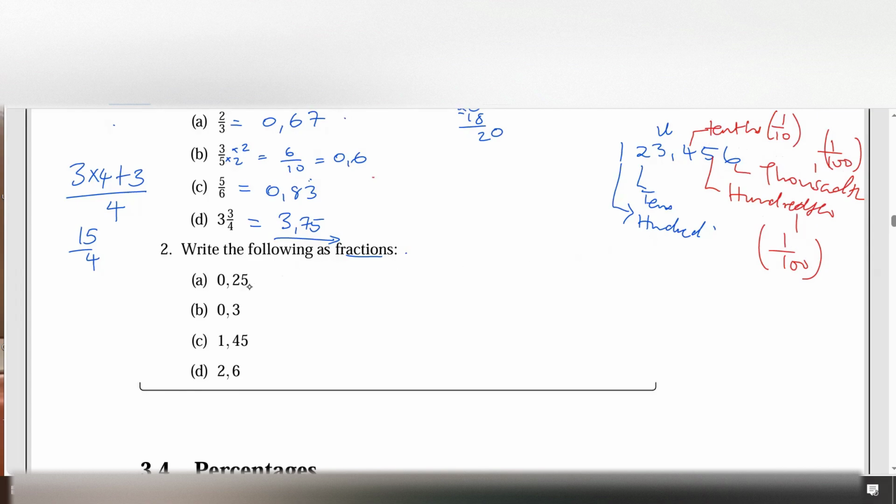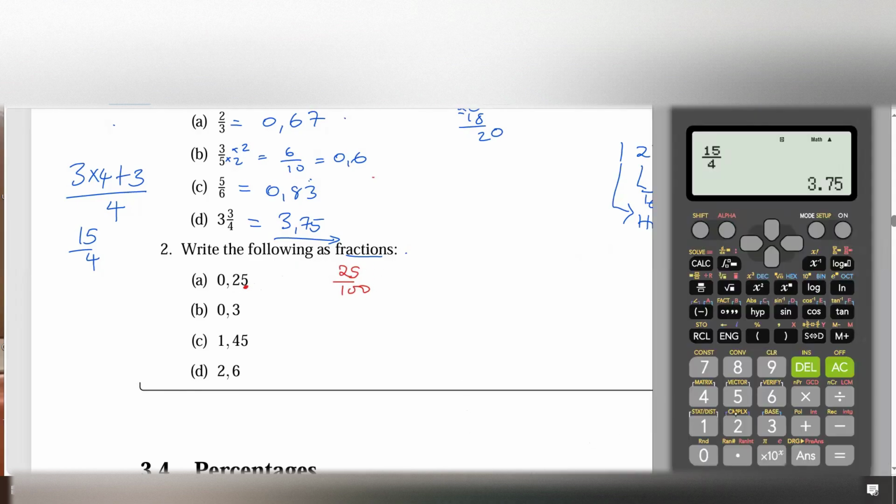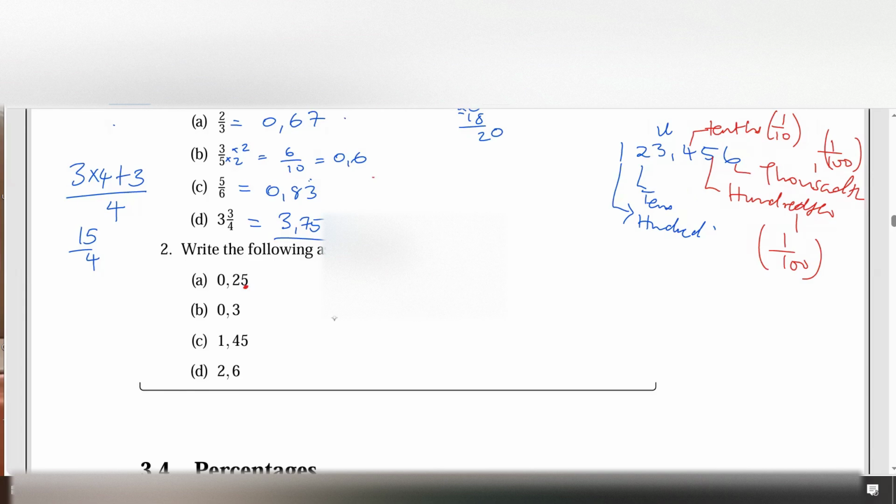So we just need to look at the place values and then decide. So when we look at the 5, which is the last digit, it's representing hundredths, which means I'll get the number 25, I'll divide it by 100, and then I'll simplify that fraction. So if I have 25/100, it should give me something like a quarter. Okay, that's 1/4. So this becomes the simplified fraction. And then if it's 0,3, so place value of 3 is 10. So it's going to be 3 over 10. There's nothing to divide 3 and 10, so we leave it like that.